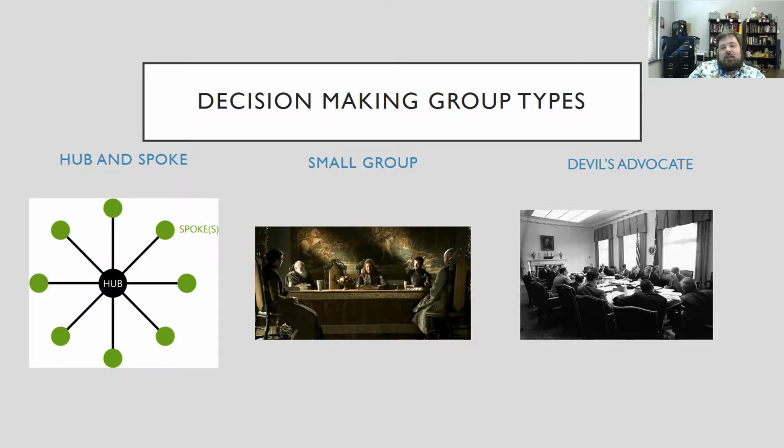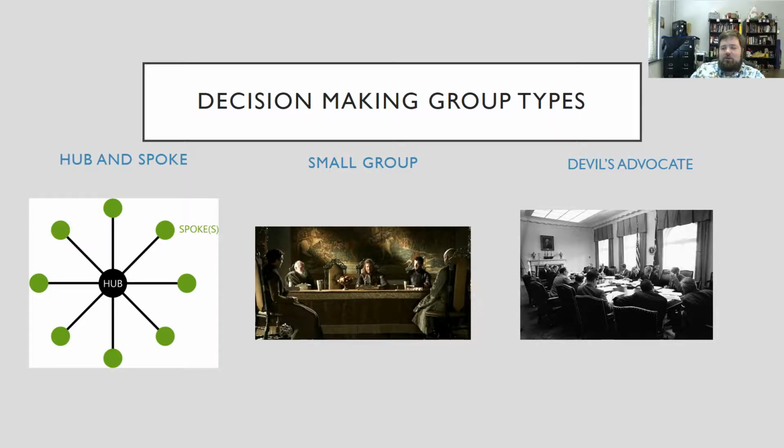The second decision-making type is the small group. Right, down here I have kind of the King's Small Council from Game of Thrones. But this isn't just a fictional one. This is a very often used group, right? You'd have essentially a group of equals that would sit together, and everyone's voice has kind of an equal say. And then the leader there, right, in this case would be Ned Stark. But in real life, George H.W. Bush had a group of 8 very highly qualified people that would serve as his decision-making group. This one's been pretty popular throughout history as well.